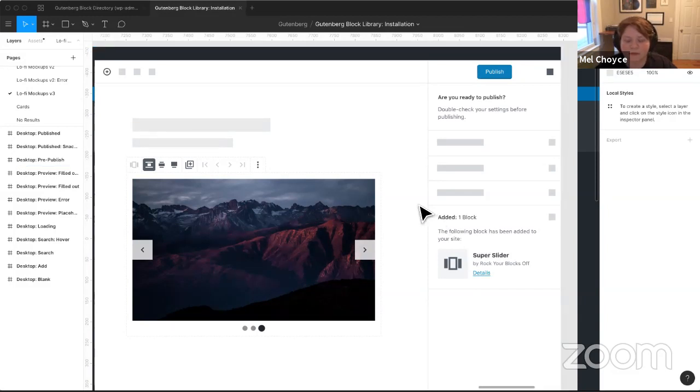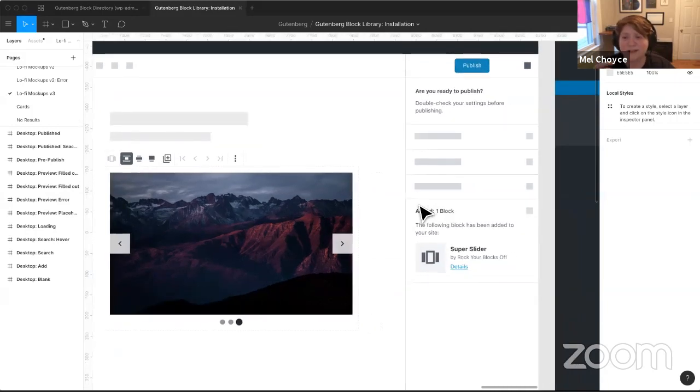If you decide you don't like this block, you want to get rid of it, we'll silently uninstall it for you. So you don't have to worry about the installation process unless something goes wrong, like you lose your internet connection, and you don't have to worry about getting rid of it if you decide not to use this block. So especially if you want to try all the top blocks that we show in those results, you can end up picking the one that's best for you and then not having to worry about going back and deleting the other ones later. So pretty much as soon as you publish, that block is there.